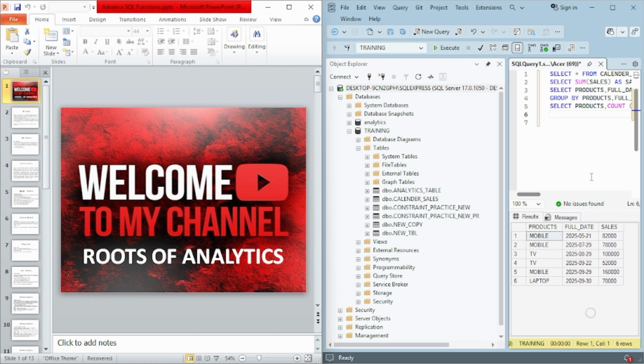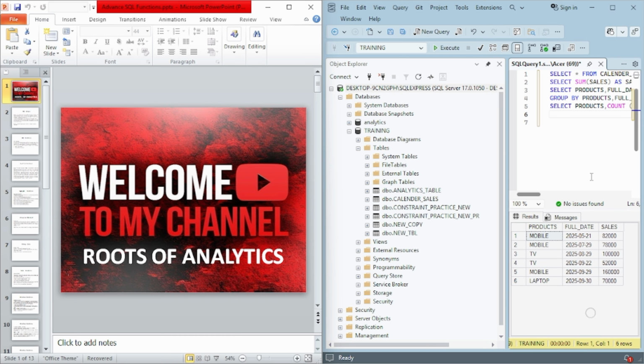First thing to remember: the having clause is reserved only for aggregate functions. So if I want to use any condition on an aggregate function, I should go with the having clause, because it will not work with the where clause. The where clause is specified when we are not using any aggregate functions, when we are looking for comparison data or any logical data. I'll show you how we can use the having clause with aggregate functions.